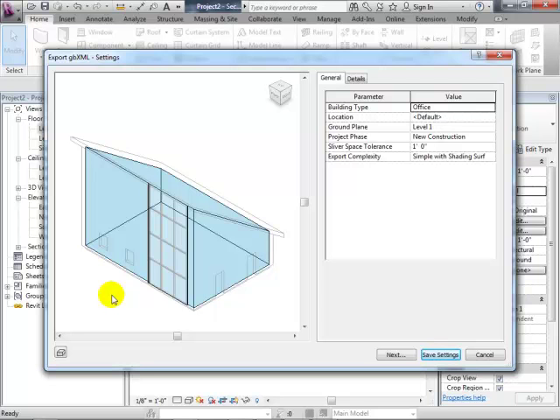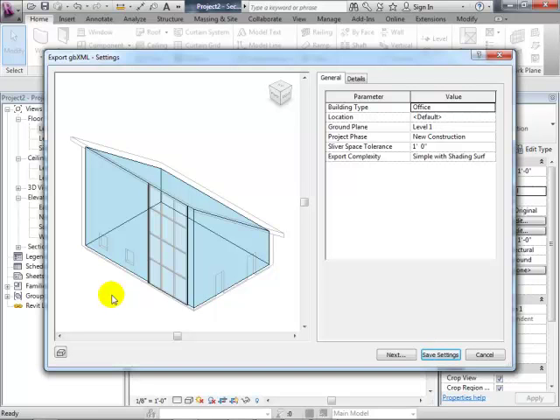Slimmer space tolerance, don't worry about that too much. Often buildings will have these gaps between rooms, and it's really how big a gap can be before you actually start to consider it to be a real space that's between things. Like in most buildings, you'll have between the walls like 6 inches or so of just space that we don't really want to consider to be a separate room. It's just dead space between the walls. Consider that to be a continuous surface. That's what that's all about. And how big can that space be before becoming a separate room?